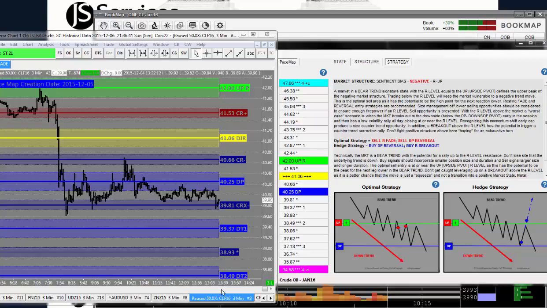Here we're getting near the end of the regular session for crude oil, and we have the market retesting this CRX minus. Okay, it's back on edge. We're in that bear trend. We had this digestive action all day long, so we're still negative. If we get back below here, that's a fresh sell signal, and we could almost expect it to get more aggressive because now we're free of this whole critical range thing.